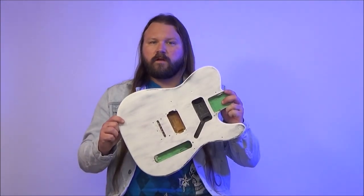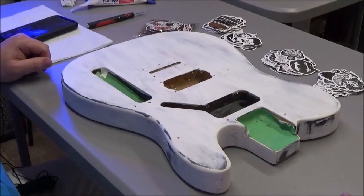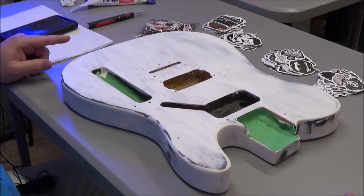I was feeling a little bit saucy today, so I thought let's do something a little bit different. Let's sticker bomb a Telecaster. Let's get into it. Okay guys, hope I got you at a good enough angle so you can see what's going on. Now, just a few things before we get started.